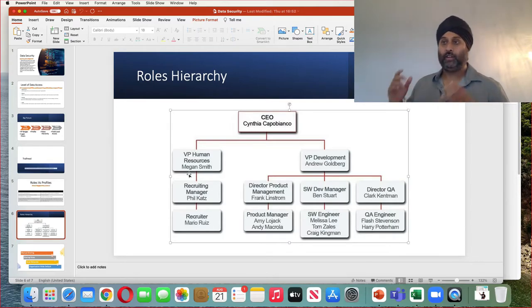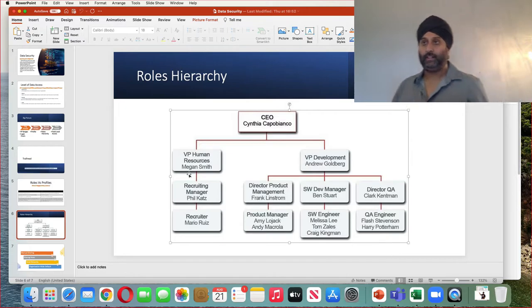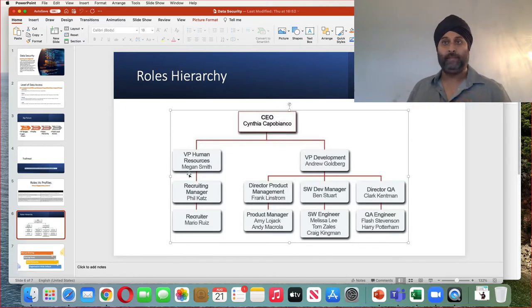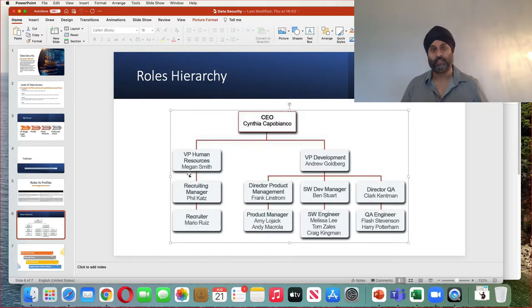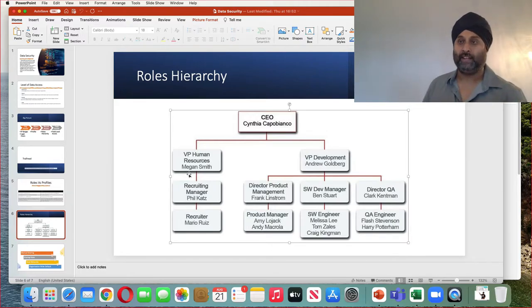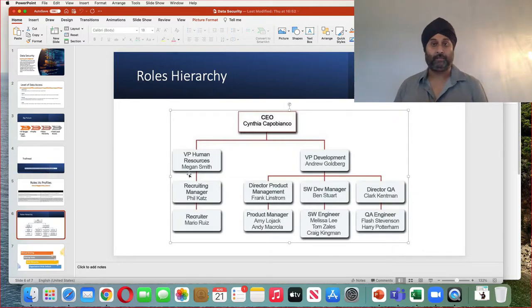Again, roles and profiles are limited with different businesses. If I'm talking about 10 users, 15 users, up to 50 users, it's easier to manage via profiles and permission sets.